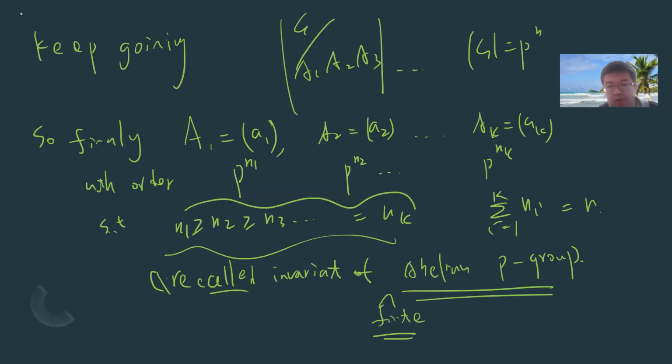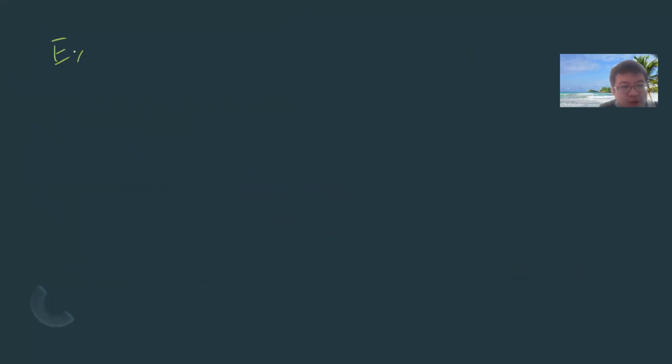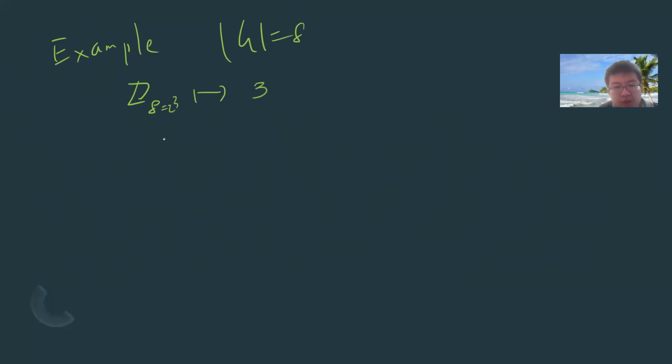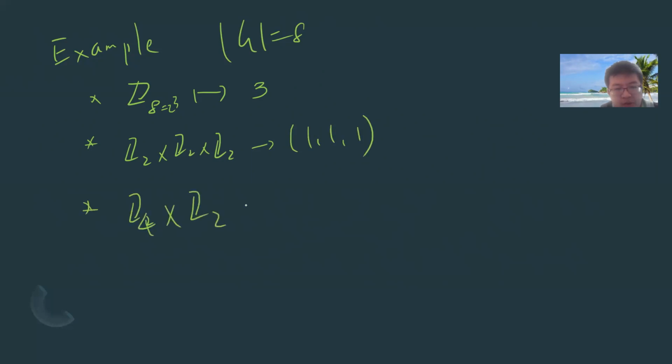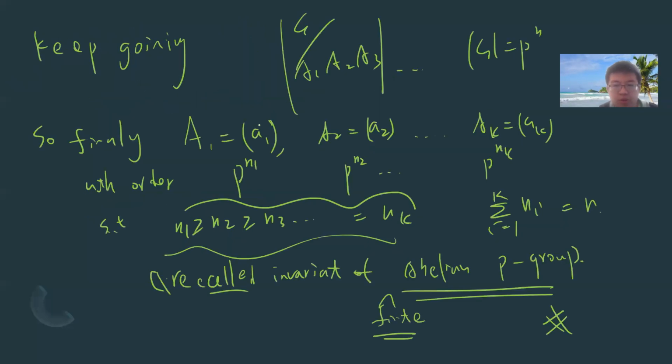So for example, yeah, this is our theorem. Let's consider the group with order 8, right? And then you have Z8, which is 2 to the 3, so it has the invariant 3. And then you can also consider Z2 cross Z2 cross Z2, so it has 1, 1, 1. And you can consider Z4 cross Z2, so this is 2, 1, right? So you can see this corresponds to the so-called partition. This is a partition of 3, okay? So actually, this is exactly the case for G equal to P to the N: the number of different groups corresponds to partitions. But in the next video, I will prove that these are actually the invariants. So in this video, we only prove that it can always be written as a direct sum of cyclic groups.